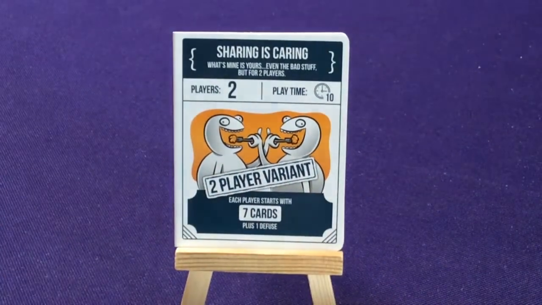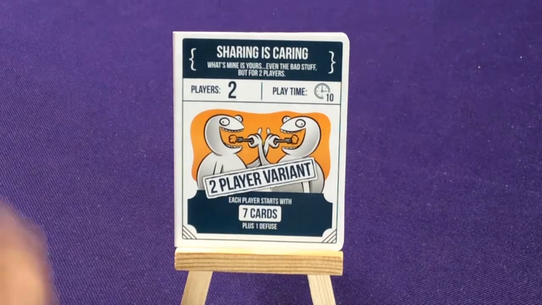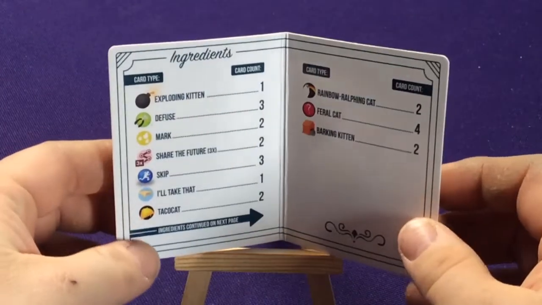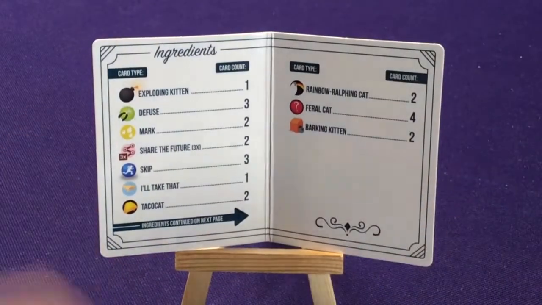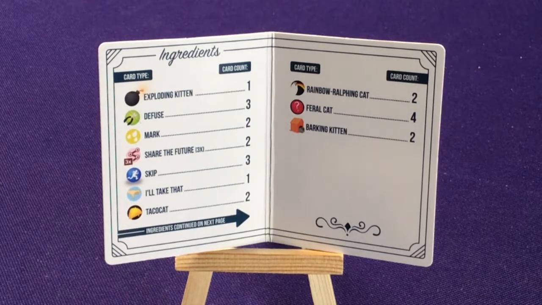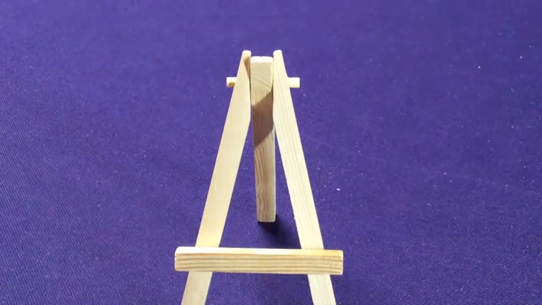We have sharing is caring. What's mine is yours, even the bad stuff, but for 2 players. This is another 2-player game. So there are the different ingredients. You have 1 exploding kitten. You have 3 diffuses in the deck. Some marks. You guys see different cards that weren't in the other one. Add some barking kittens in there.